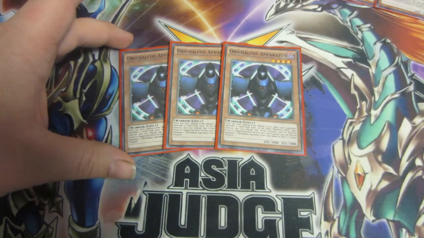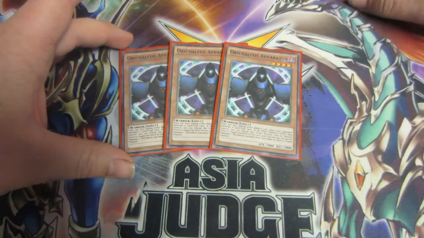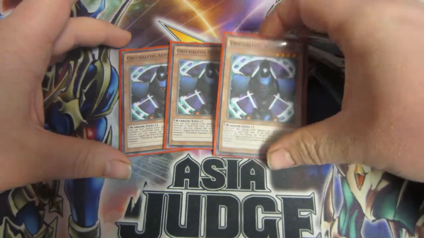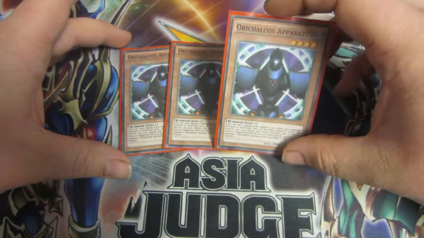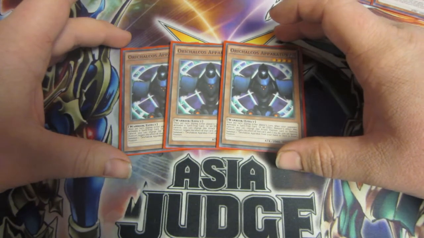And I have to play at least one of every custom card he used throughout the show. So that's the rule set when I'm going into deck building with this. But anyway, Orichalcos Apparatus is a Dark Warrior level 4 with 2,000 attack and defense. Just imagine that in legit Yu-Gi-Oh! But the effect gets even better.